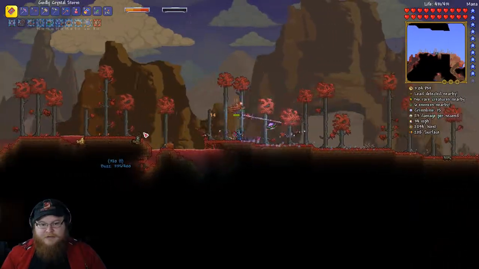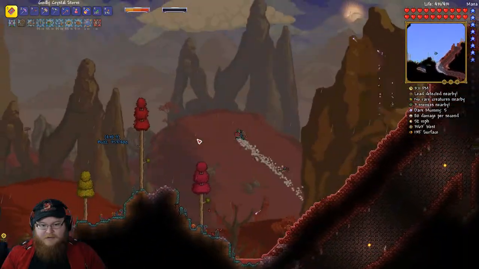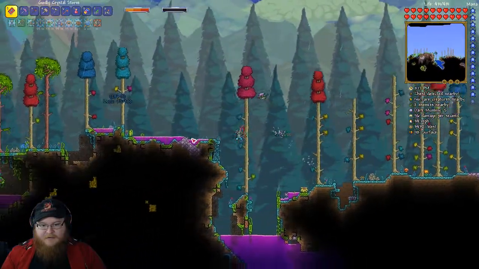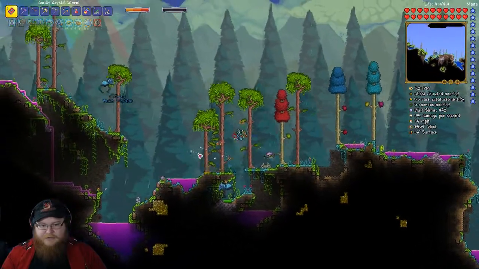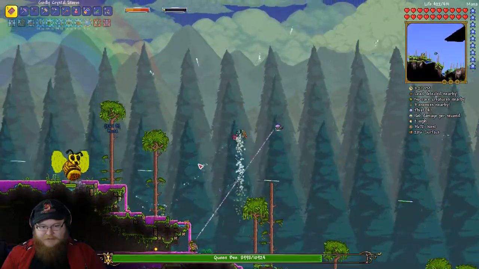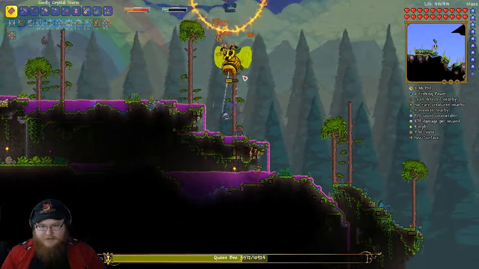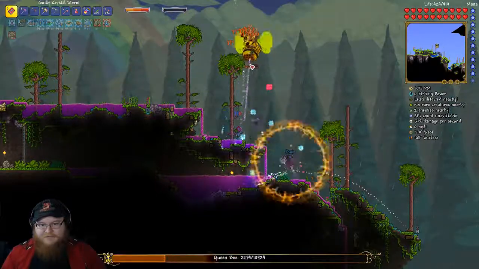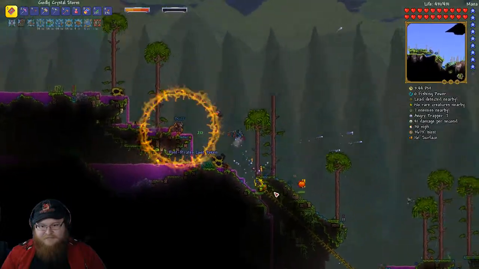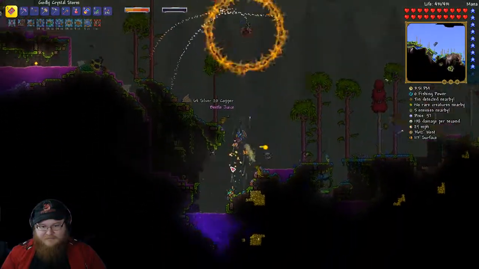Puzzle pieces! How many puzzle pieces we need? We need four. We have a green one, and we have a purple one. We need the red one, which is the merchant during the blood moon, and then the queen bee drops the yellow. And then we'll need to get a bottle of glue. Hey, queen bee! Hi, Queen Bee. I didn't get a puzzle piece. Oh wait, yes I did. Never mind. My mouse was over.